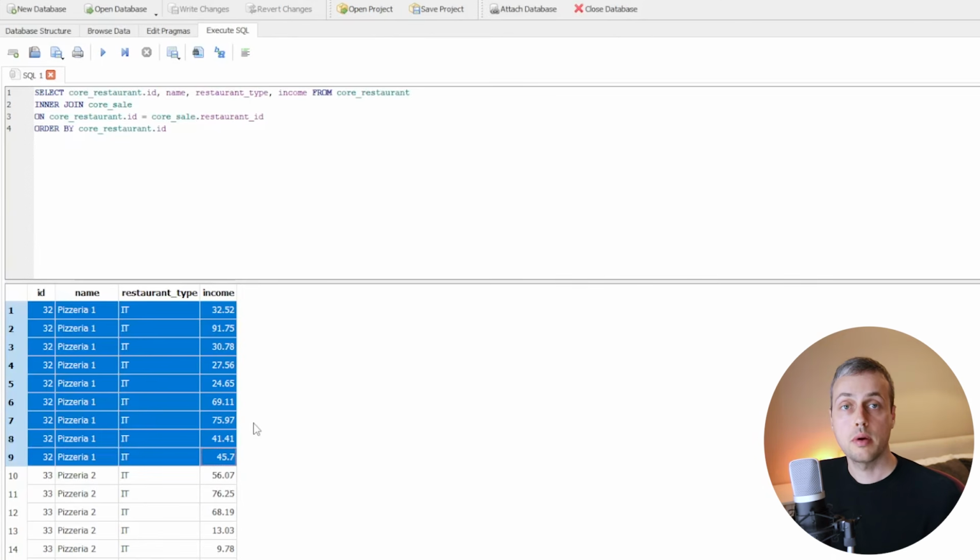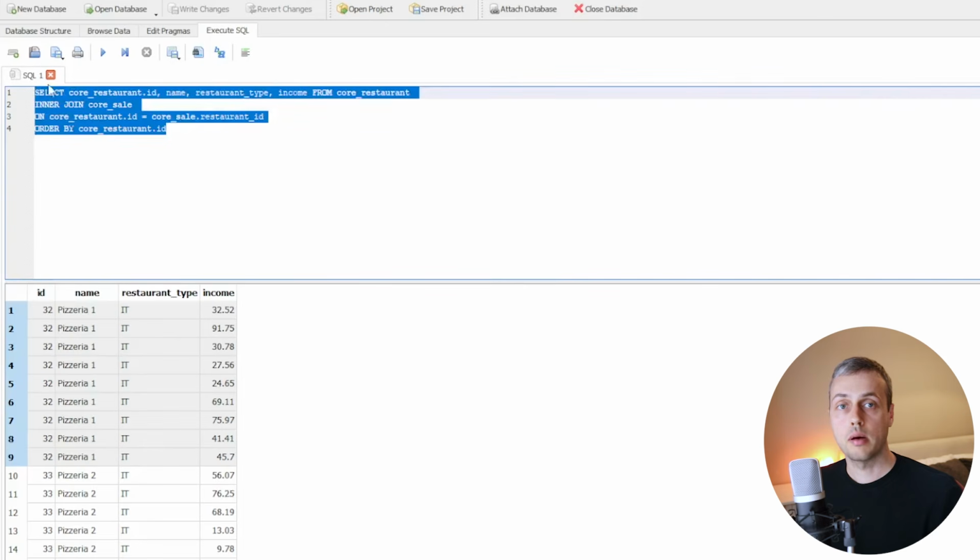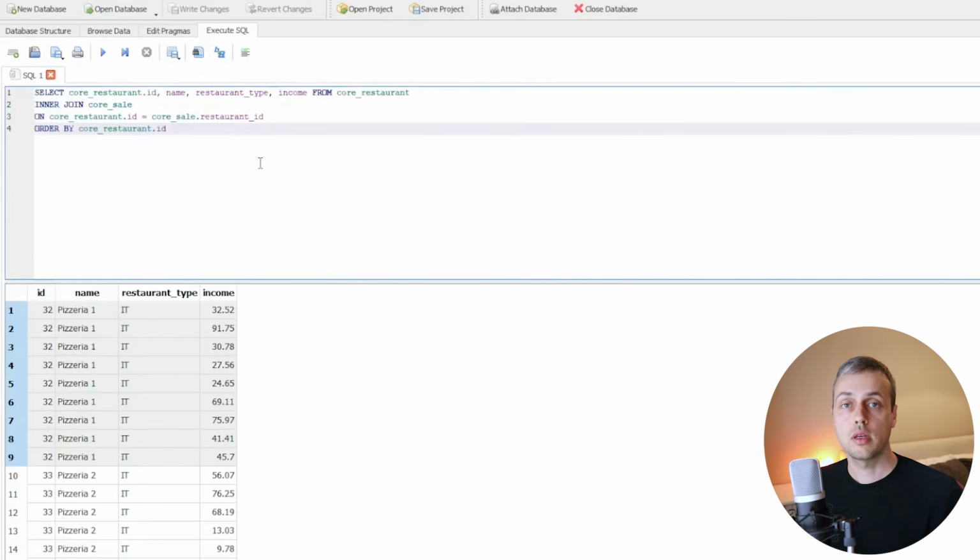So that's a quick primer in some of the things you can do in SQL. There's a lot more to SQL than this, but that covers most of the basics that you need. Now when we're using Django, we don't often need to write SQL explicitly. The Django ORM will abstract a lot of that away from us, but it is very handy as a back-end developer to know a little bit about SQL, and you can see some of the ways it's used in this video here. So thank you for watching.